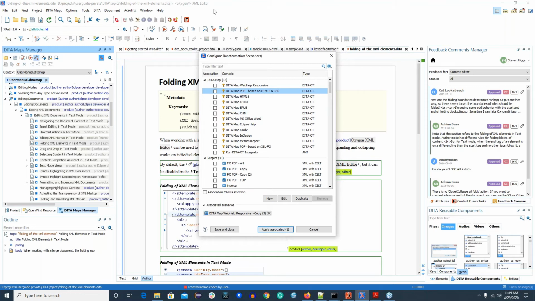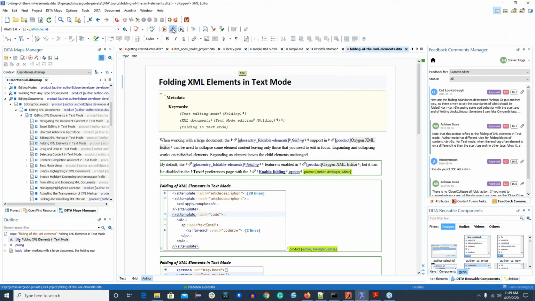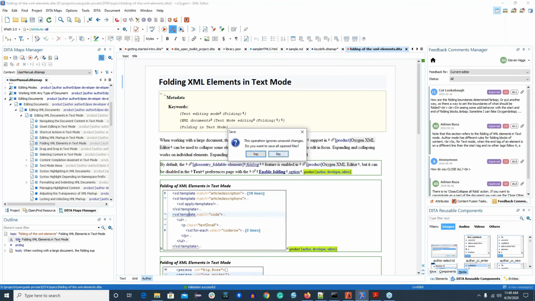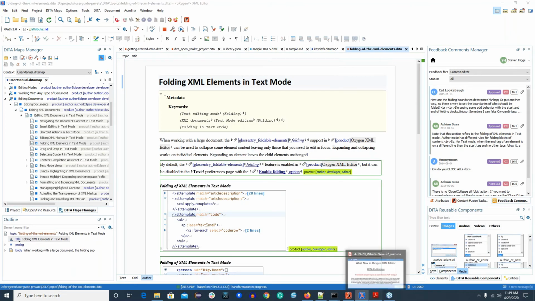And a lot of people use this scenario, and now it's also possible to transform a single DITA topic. So you have the same exact transformation scenario just for a single topic. Anyway, it'll take a while, so again, I will move on.